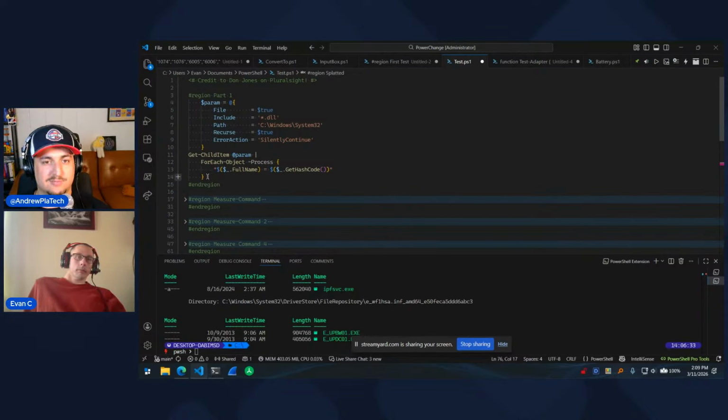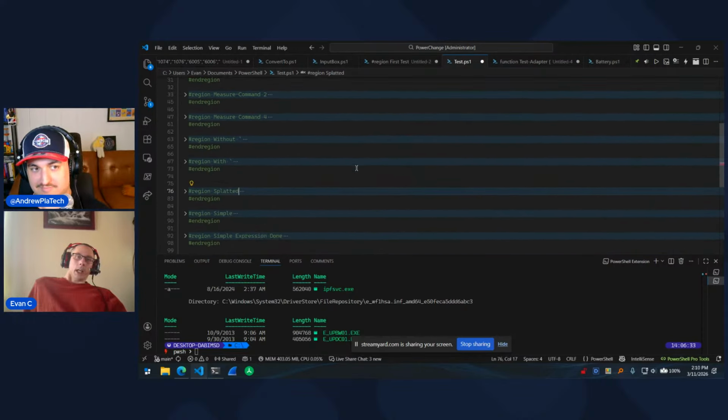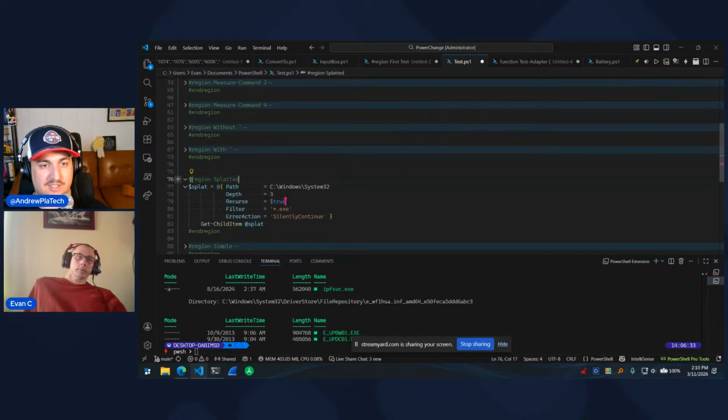There's a question. What is the impact of splatting on the performance? I didn't think it added that much more overhead, because aren't you running it from memory? I think it adds none measurable, as far as I know. Yeah. None that you would actually be able to measure, because it's just creating a hash table real quick, not really computing much. And it does it once, so you know.